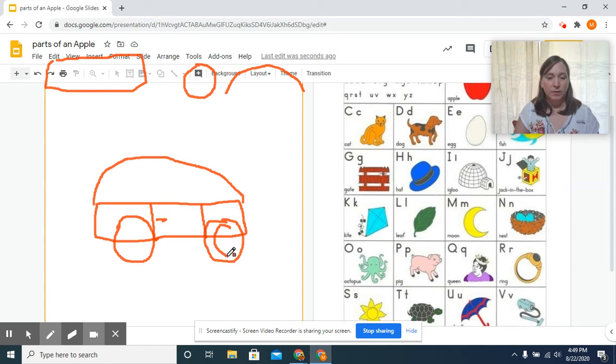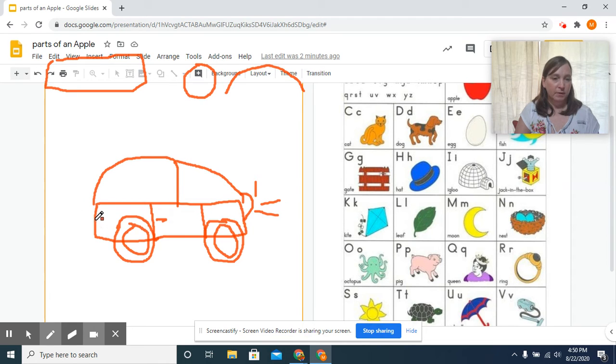So we're going to draw another little circle inside to give it the detail of the wheel. Okay. And we've got to have a window. So we're going to kind of bring that down right here so we have a front window. Okay. And we can add some detail, like another rainbow shape for the light. You might want to put a little light on the front of your car.